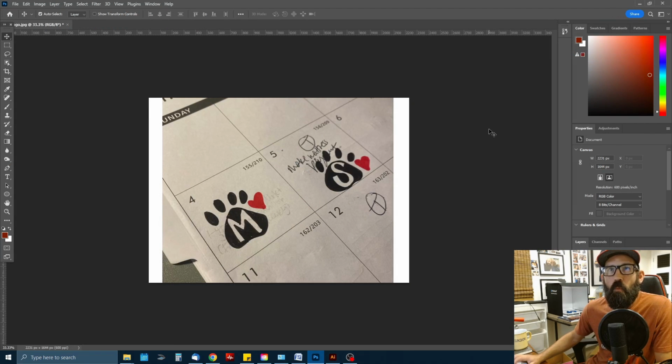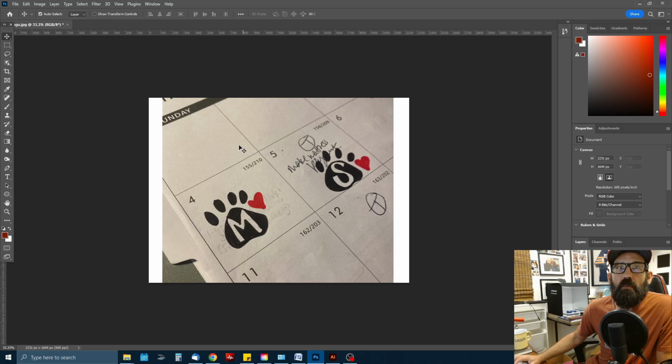So the perspective warp tool is a tool that I'm not sure many people know about. They know about it for stretching buildings out and other things in Photoshop, but it can also be used to manipulate an image to where it looks like it was taken in a top-down position. And this works for all kinds of logos, and we'll do some examples here. So I was sent this image. This is the only image I have to work with.